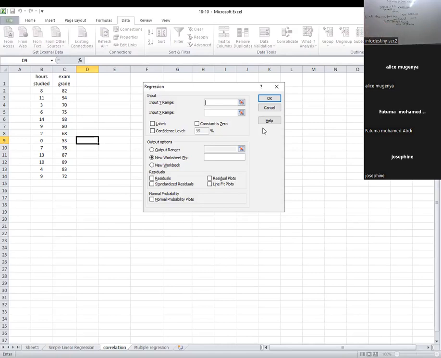And then we can have more than one independent variable. For example, if it is a multiple regression, we have more than one independent variable, more than one predictor. Assuming that this is Y, and then we have X1, X2, X3. So this is the dependent variable, and then all these ones are what? They are independent variables.